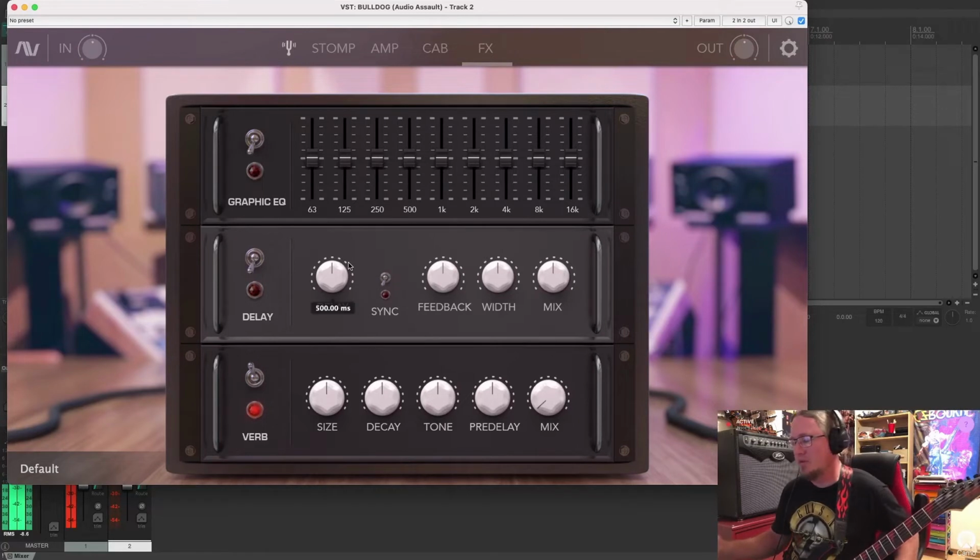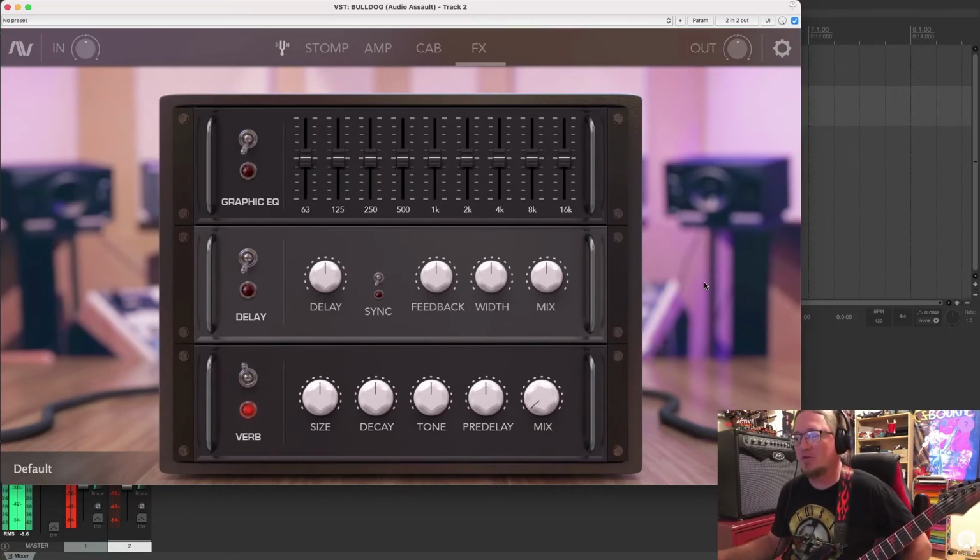Okay, there's just a quick messing around with it right there. That actually sounds pretty cool. My personal taste, not necessarily my choice of a plugin, but I do think it really gives you kind of a Marshall Mesa Boogie sound.